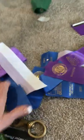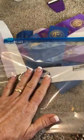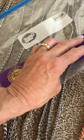Makes them more shiny. And then I did not have my handy dandy Ziploc bag here to put your ribbons in so they don't get dirty. See how they go in there? And then they don't get bent and dirty. These kind of got bent and dirty, but doesn't matter.